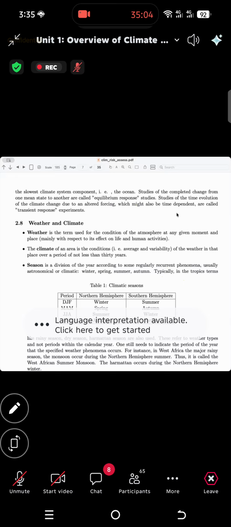But assuming a friend of yours is outside Mali or Kenya, wherever you are, and he wants to visit you, he wants to have an idea about how the weather systems in Mali behave. The information you are going to give to that person is climate. You are going to tell that person that generally speaking, in the month of January, Mali is very dry and cold. That is not weather, that is climate.